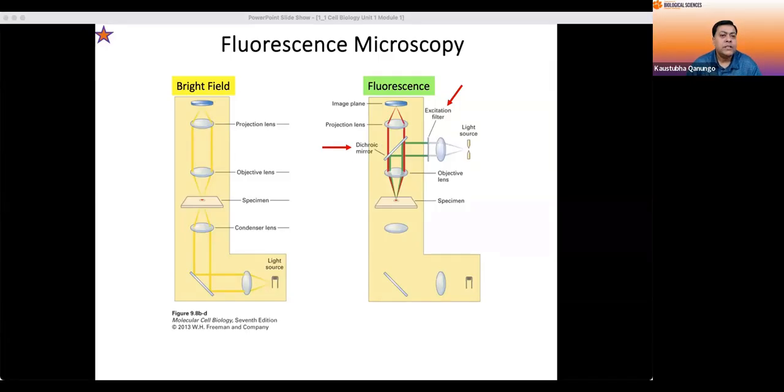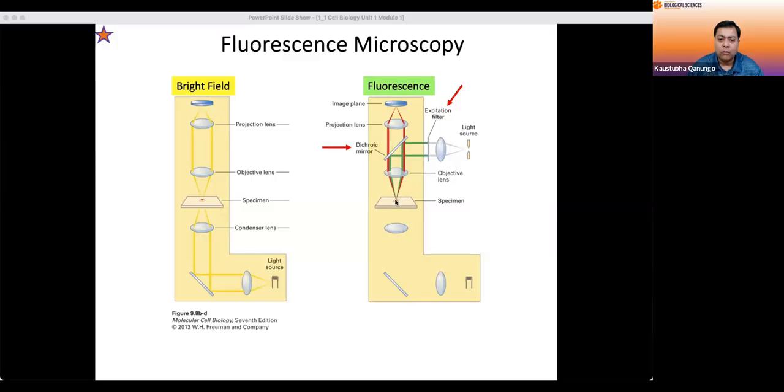And here, just know the function for the dichroic mirror, what it does. The dichroic mirror usually will allow one wavelength. Usually it is a higher wavelength, that you do not need to remember. Just remember that it will allow one wavelength to pass through it, but the other wavelengths will not pass through it, and it will just reflect those. So usually for the dichroic mirror, see that right here, the excitation wavelength is in green. That's a shorter wavelength. It will reflect the shorter wavelength onto the specimen.